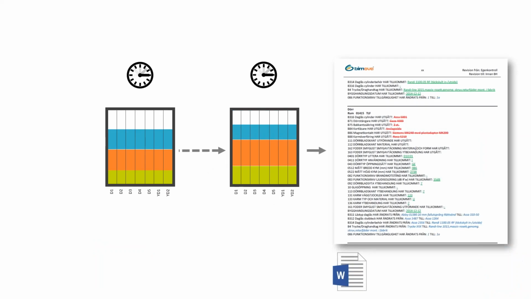And then we have the change logs. This is basically a way of managing the information between two timestamps, what has been changed between two timestamps. You make one timestamp at the beginning of your work, and then you start working, adding information. When you are done, you take another timestamp, and then you can extract a revision log, or I would say a change log. So you can track what has been changed in the project, what's new. You can use this for controlling yourself, and also to see what's been happening in the project between these two timestamps.